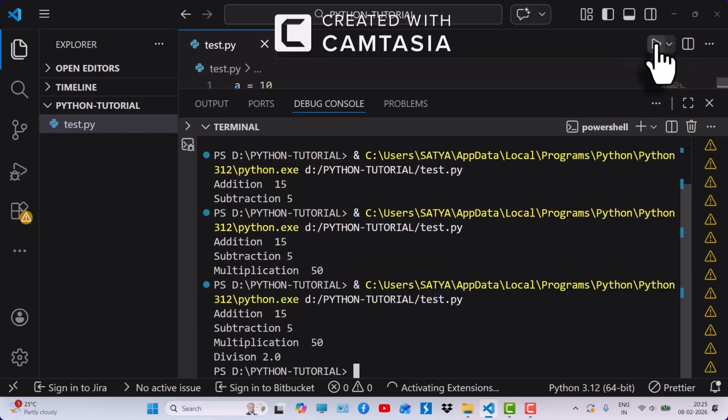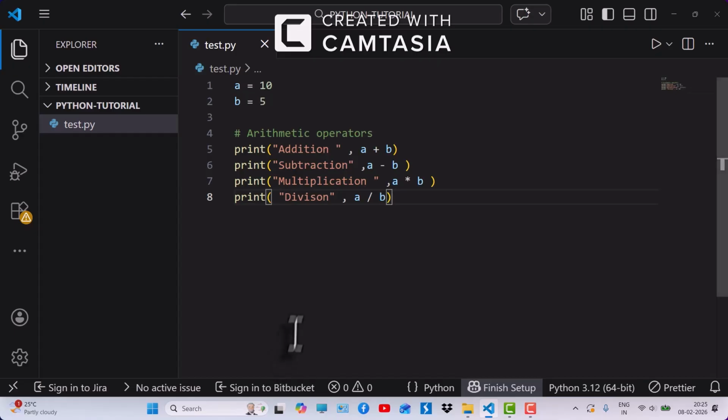Let us just run. You see division 2.0, right? Whenever you do division, it always gives you a float, which means you will have a decimal here. 10 divided by 5 is 2, so you will get 2.0, because in division you will get a decimal.